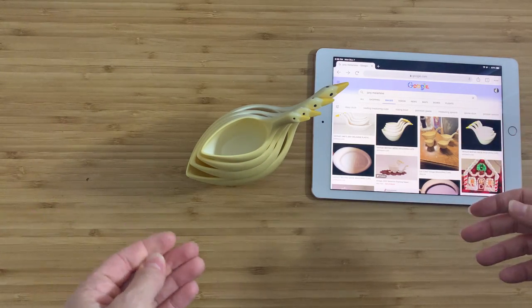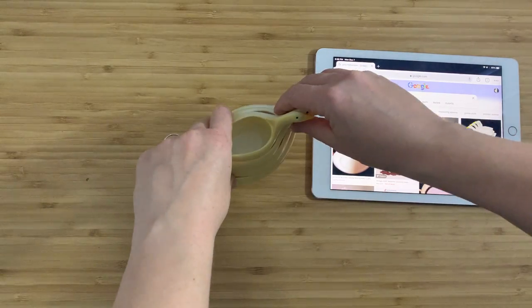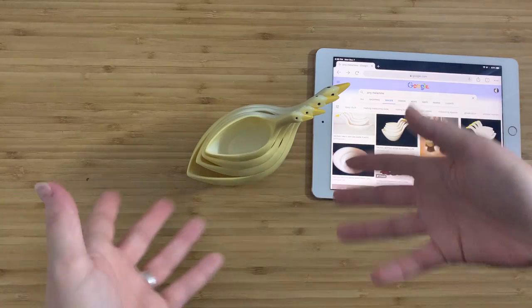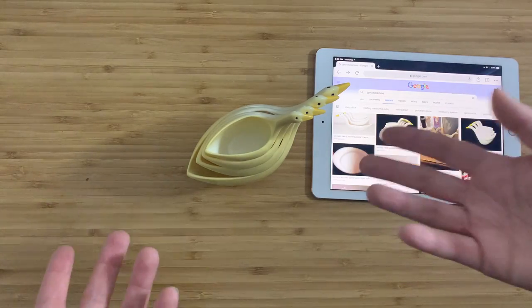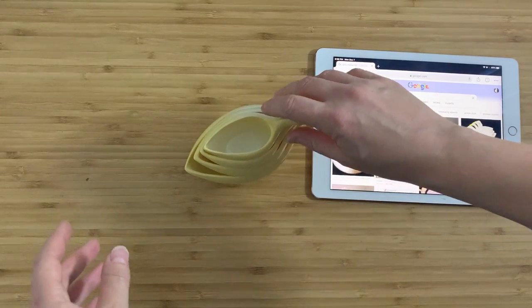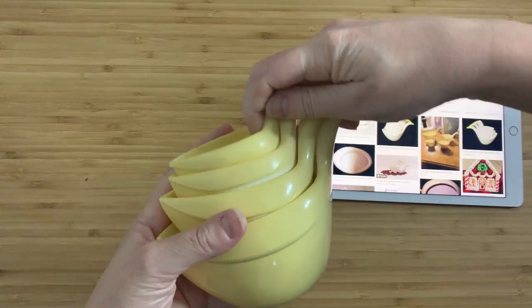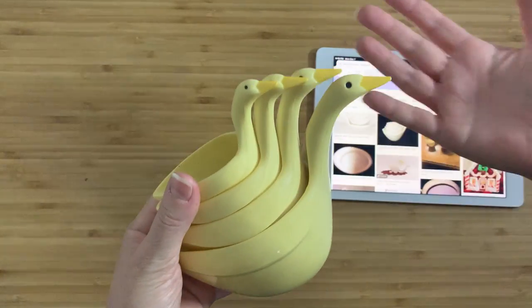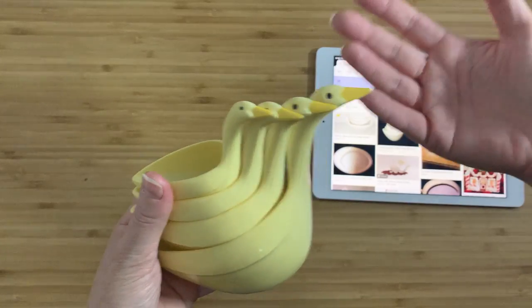I'm going to probably leave it up to my daughter. If she continues to be obsessed with Untitled Goose Game, I'll probably keep them so that we can do baking with her and use these, because she's going to get a kick out of that. Otherwise, I'll be putting them up on eBay. If you actually want to sell these, because people like them so much, they're worth about $30 to $40 Canadian. So that's not a bad return.